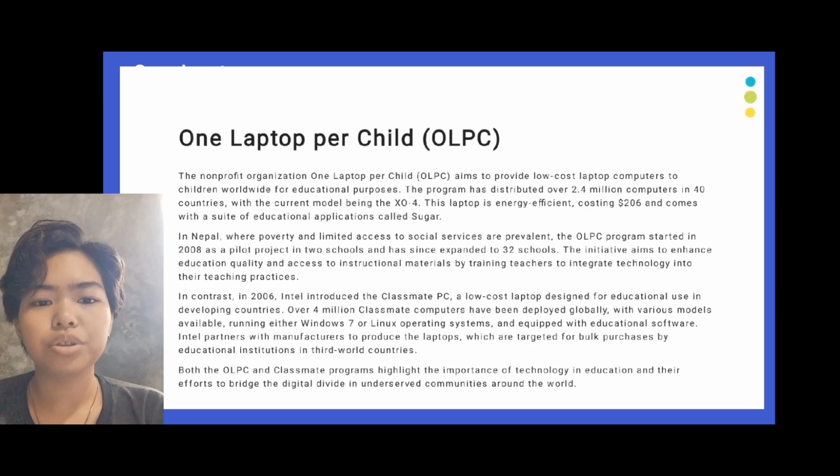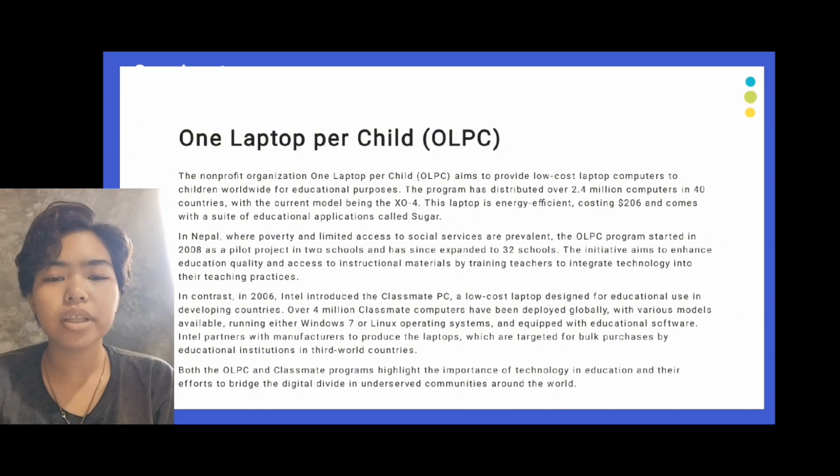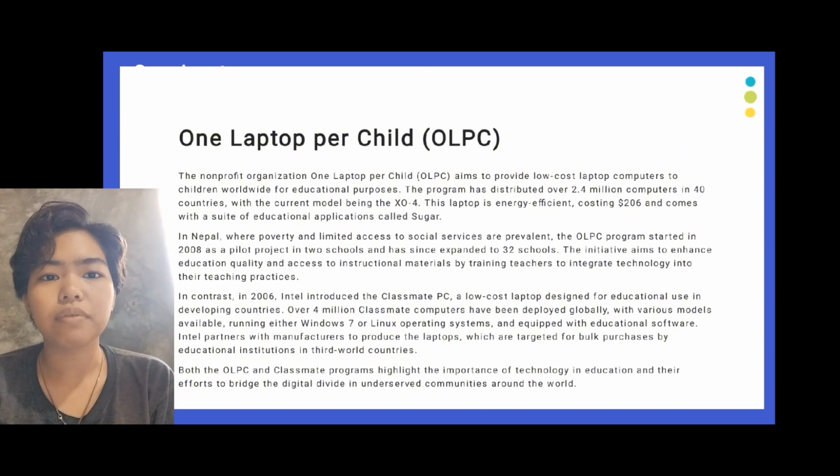additional applications called Sugar. In Nepal, where poverty is widespread and access to social services is limited, the OLPC program started in 2008 as a pilot project in 2 schools and has since expanded to 32 schools, and an initiative aims to enhance education equality and access to instructional materials by training teachers by integrating technologies into their teaching practices.